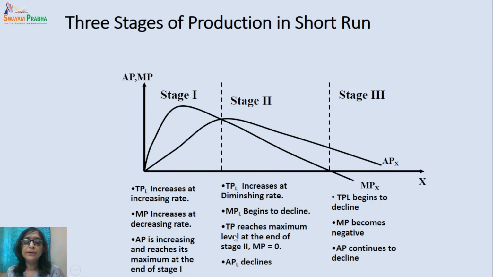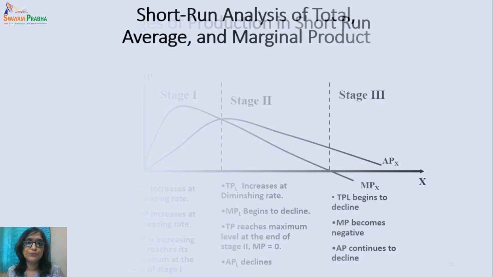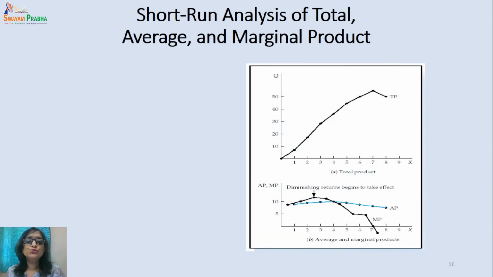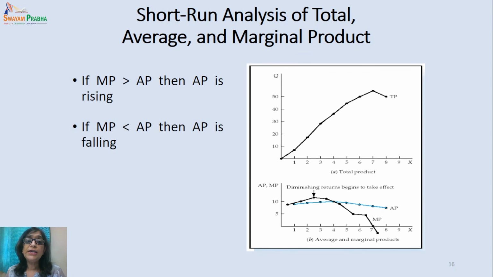And also remember, learners, that when the marginal product is 0, total product is highest at that point, because after this your marginal product will become negative. Do you see this MP going below the x-axis? It means MP is negative, which means total product has started declining. So these are the three stages of production in the law of variable proportion. Another important thing we should understand here is the behavior of AP and MP. We have already seen stage 1 and in stage 2, we see some change in the total product, average product and marginal product.